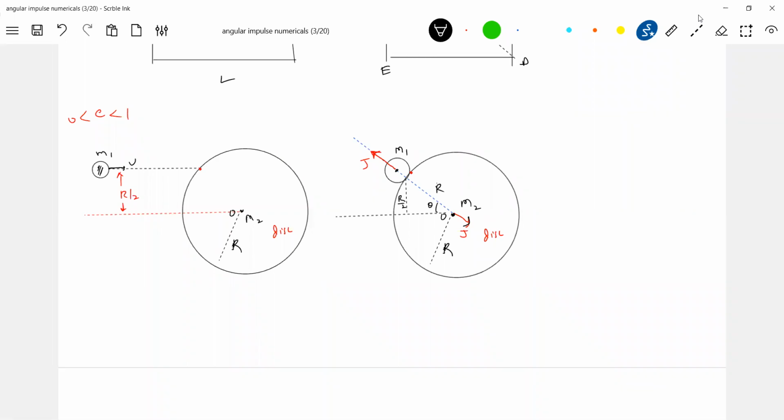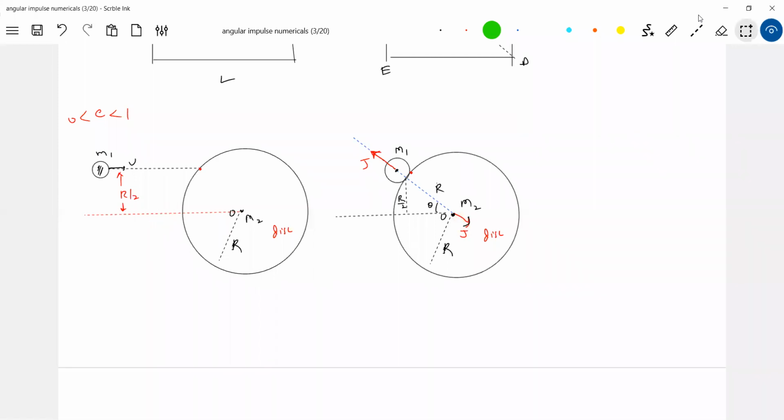Now, what will happen to this? Will it rotate or not rotate? It will not rotate. Why would it rotate? Look at this impulse. It is passing through the center, and the disk is free to rotate about it. The point of application of impulse passes through the axis of rotation. So this is as good as a force intersecting the axis of rotation, so the torque due to the impulse will be zero. The disk will not rotate. So it becomes a simple collision problem. Nothing to do.